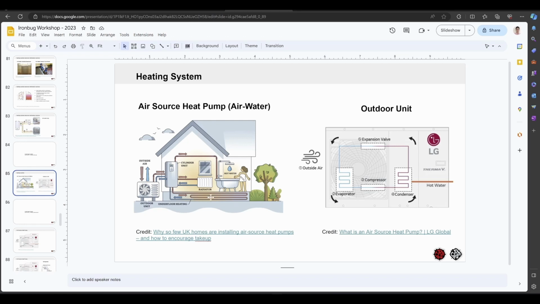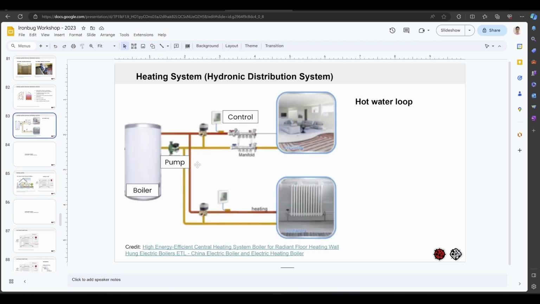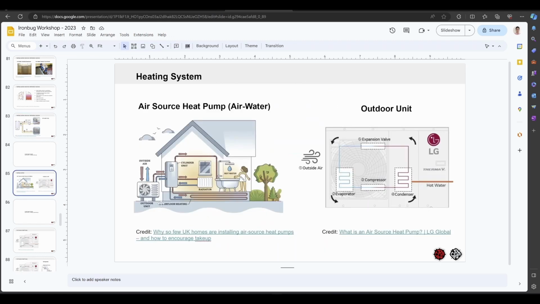This is the one application that we can see. It uses the heat pump to generate hot water and uses hot water for different uses. For example, like radiator, a baseboard, or underfloor heating system. If we ignore the outdoor unit in this case, by only looking at the interior loops, you can see it's very similar to our previous hydraulic distribution system. The only difference here is here we need a boiler to generate hot water from the natural gas or electricity, but in this case, we are replacing the boiler with a heat pump.